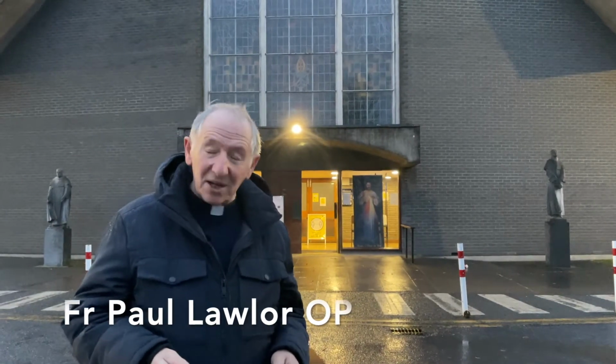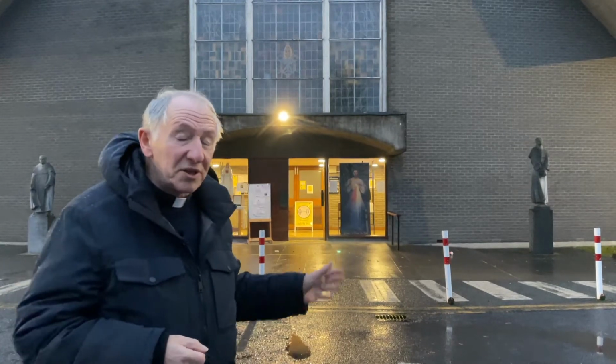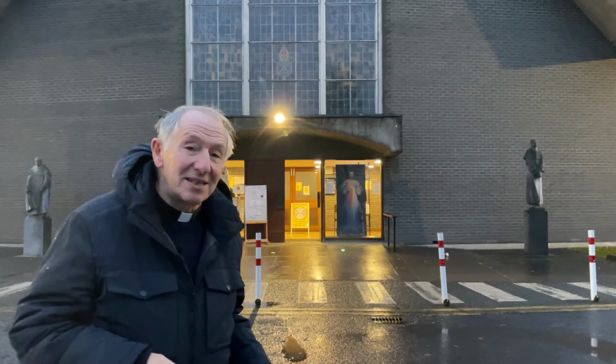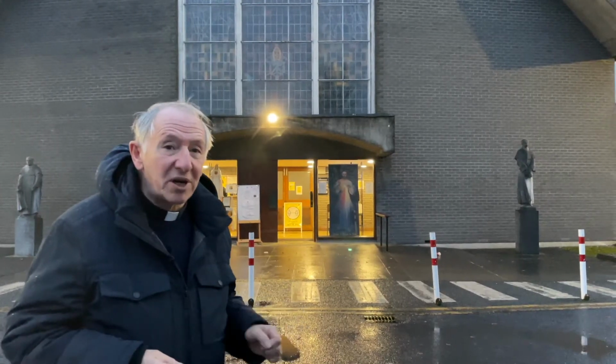We have seen St. Conleth's, we've seen Kilvira, and now we come to the Dominican College Church. This church is in fact the third church on the site. The first one was built in 1819. The next one was built in 1870, and the older residents of Newbridge will remember that church because this church was built in 1966. So a very, very beautiful church, and we're going to explore it now together.